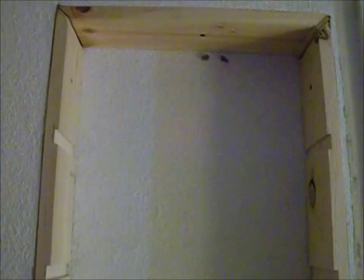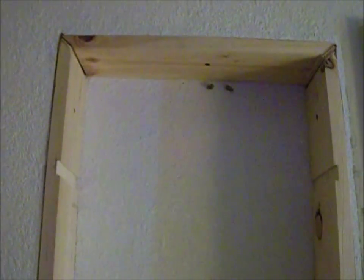So I'm going to start getting these side pieces in and make sure my dados are lined up and even, and we'll get the main frame put in. Got the main frame installed. I do believe I have my dados lined up. I did check them. It looks like I might have to tweak a couple of them here and there. I don't know. We'll see. But the main frame's installed. What I'm going to do now is go cut the shelves. And there's going to be 1, 2, 3, 4, 5, 6 of them.